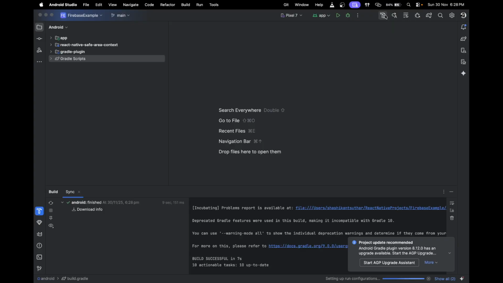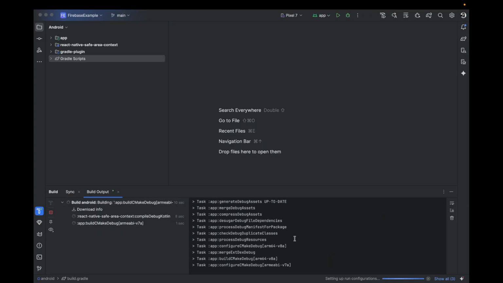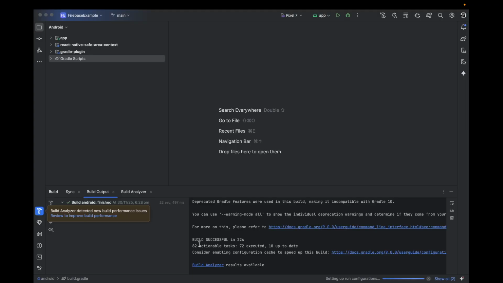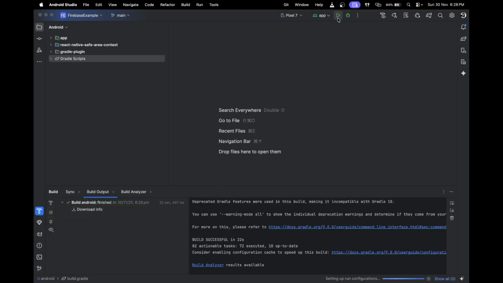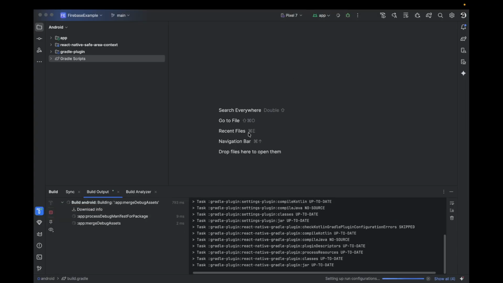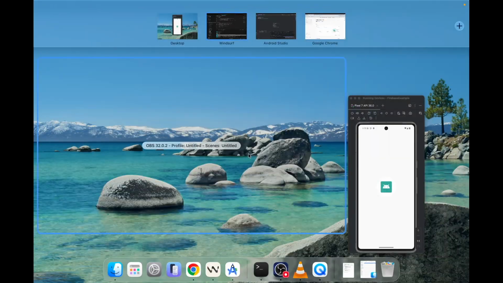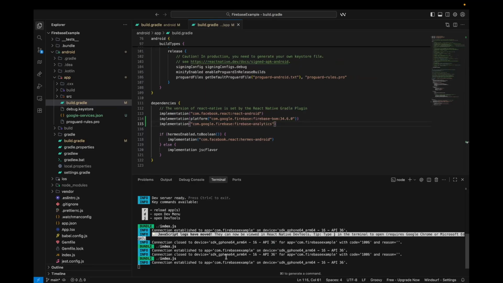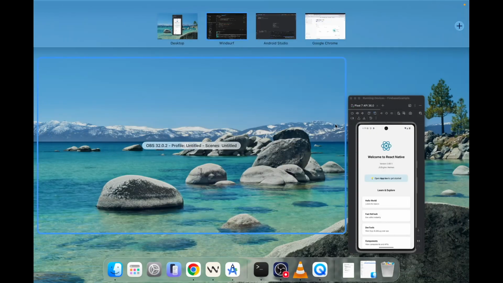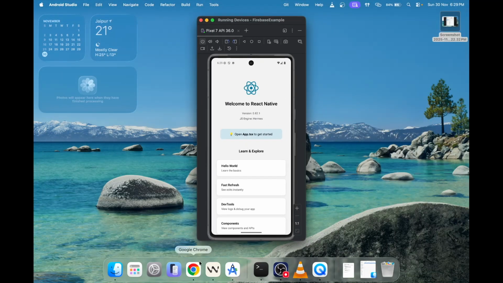Then we will build this application. Okay, build successful. Then now we can run this app. So our app is running. Here you can see.